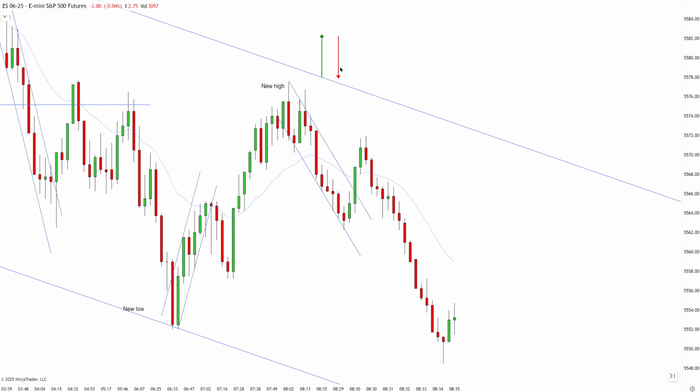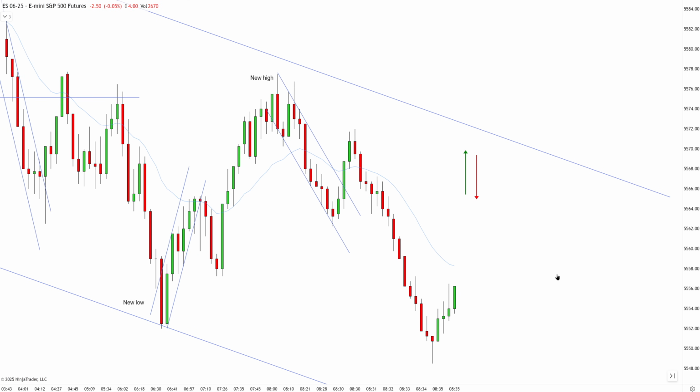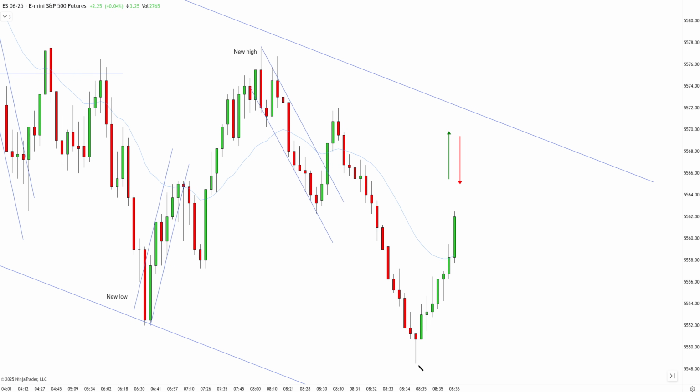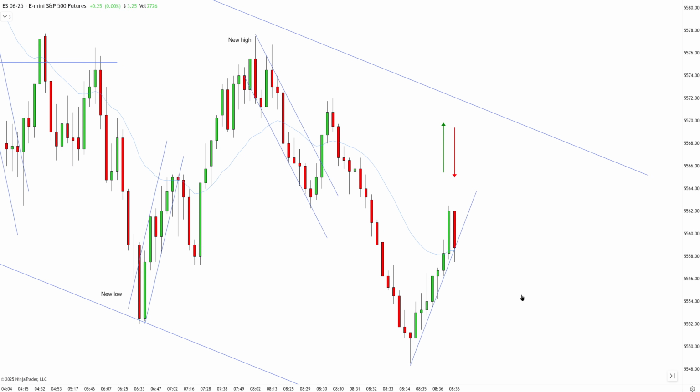Right now, what is going through my mind is I'm only thinking about short opportunities. I'm not even thinking about going long, because we have the big pattern established. Once the big trend is established, I'm only following the trend. That's how I'm going to make the most money. I'm not looking to counter-trade.